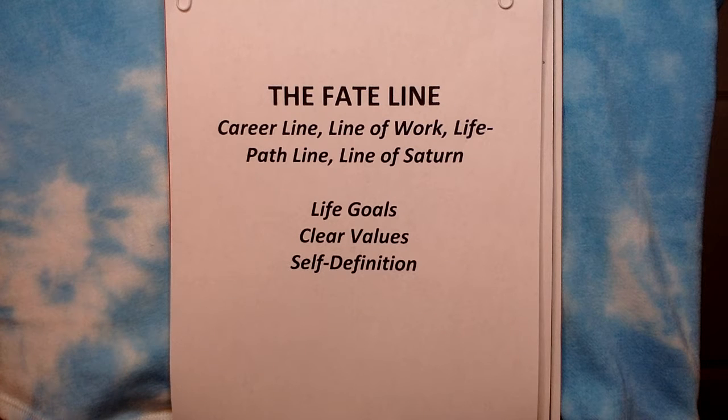Okay, so what is a fate line? Well, this line is the hardest to recognize because it's so varied in its form. They all don't look alike. Often fragmented, that is in pieces or in sections. In many cases, they do not appear at all until the person is in their 20s. Remember that this line always runs up to the center of the palm, toward the middle finger, and it'll make it easier to spot.